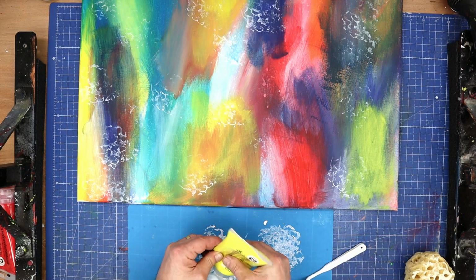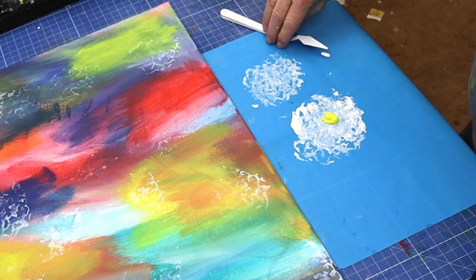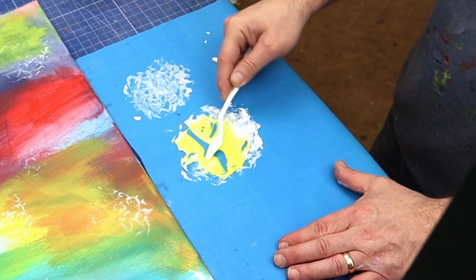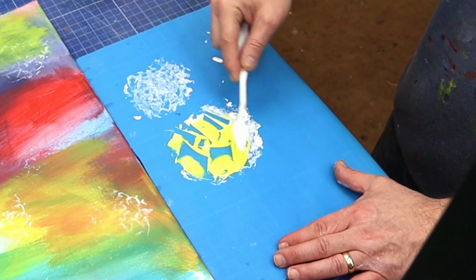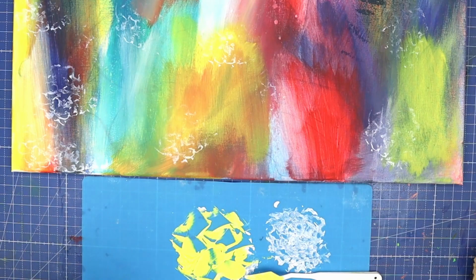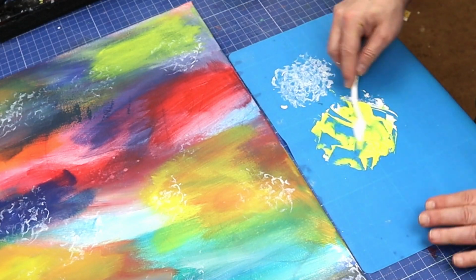I'm going to add some yellow into this and then go over those same bits with the yellow to see what happens. And because the white's still there as well, this is going to be a little bit paler yet. And then let that dry. And then I've got one more thing I want to do to the painting effect before I varnish it.